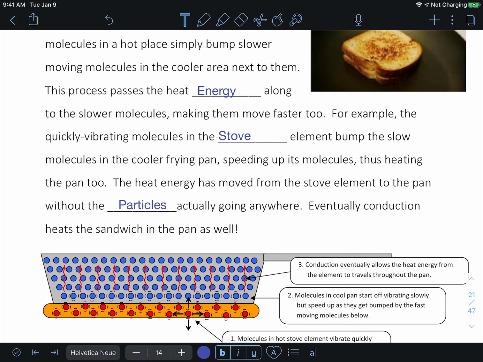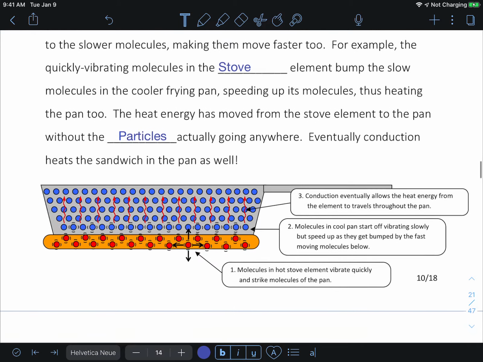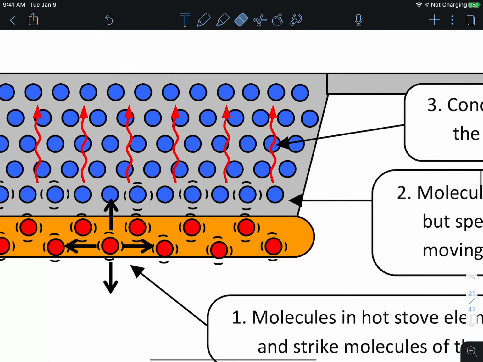So here's a picture of that. You can see the fast-moving particles. So these are the fast-moving particles here. They are moving very quickly. We've given them energy through electricity and through resistance, so that's a different process. But then at the interface where these hot particles are interacting with these cold particles, there is going to be an energy transfer. And so this passes off some energy as kinetic energy, just like in the car crashes we studied before, where there's this sort of transfer of momentum. That's a very similar idea.